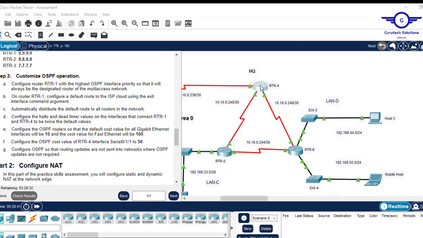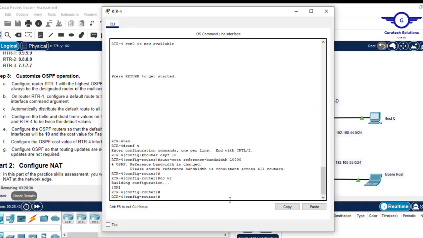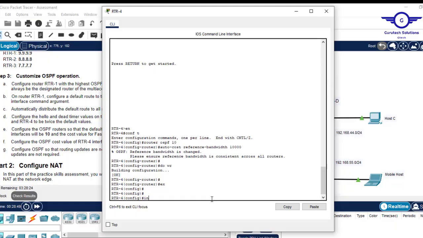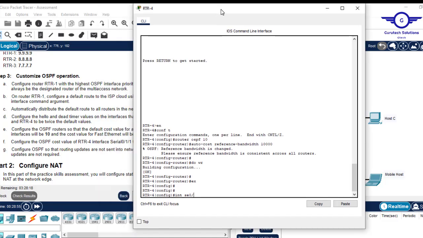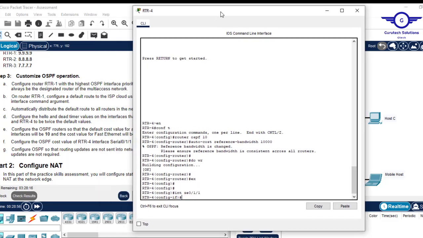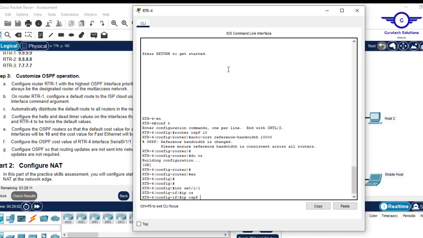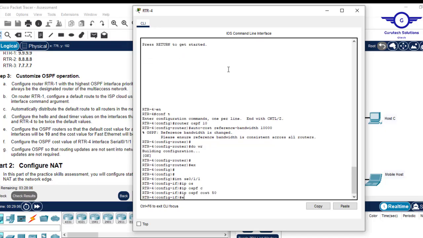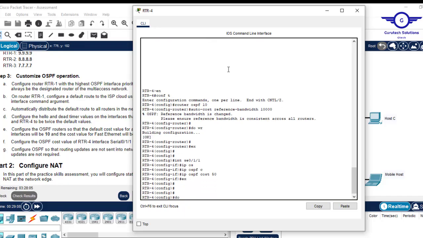Router 4 is here, so just go to router 4 and say exit here, interface serial 0, let me check again, serial 1, then just say IP OSPF cost to be 50. Okay, exit and do write.